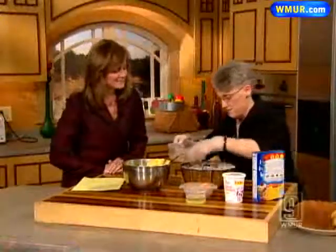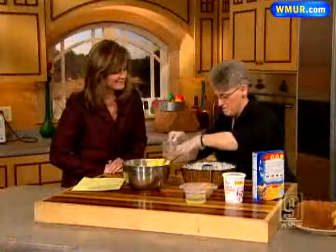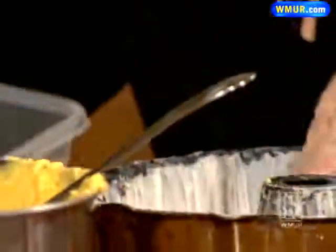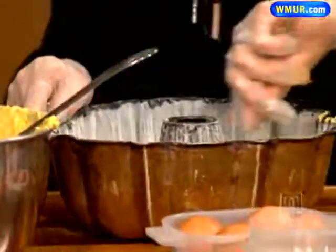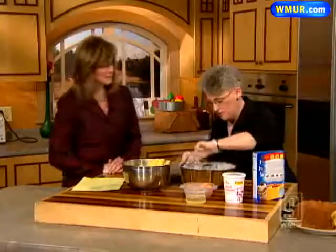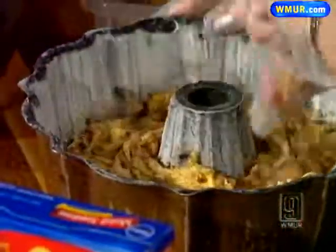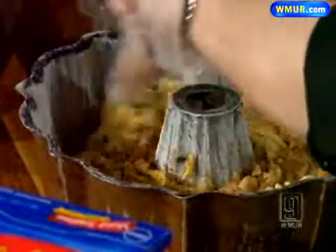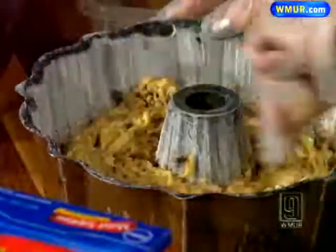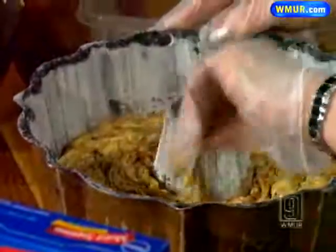So you use about three-fourths of the sugar mixture also, and you just swirl it in there. If you like nuts you can use more nuts — you can put as many nuts as you like, use the amount in the recipe, or you can eliminate the nuts and just have the sugar mixture. So you really swirl it in good? You do swirl it in very good.